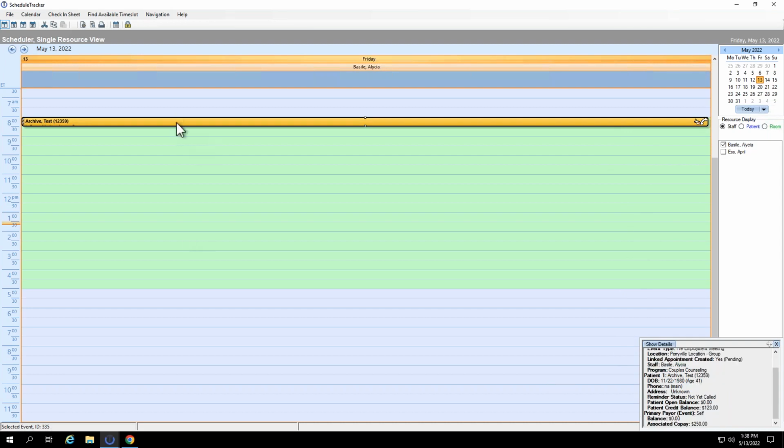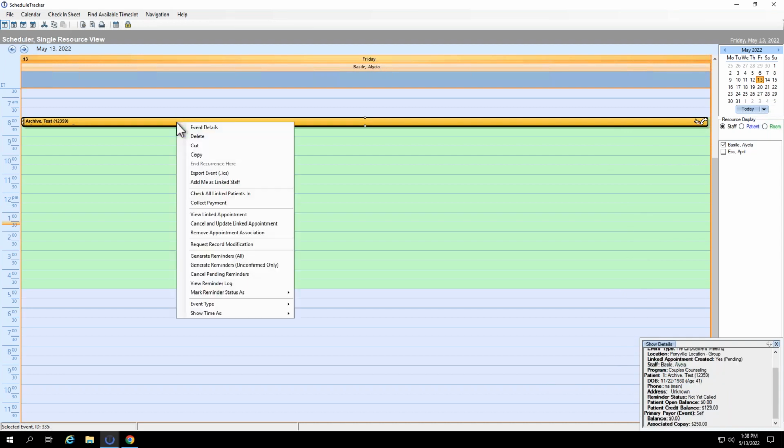I can also right click. So remember to right click things throughout the system so that you see what quick actions are available. We try to make things very quickly accessible to you. Right clicks are your friend, action menus are your friend.